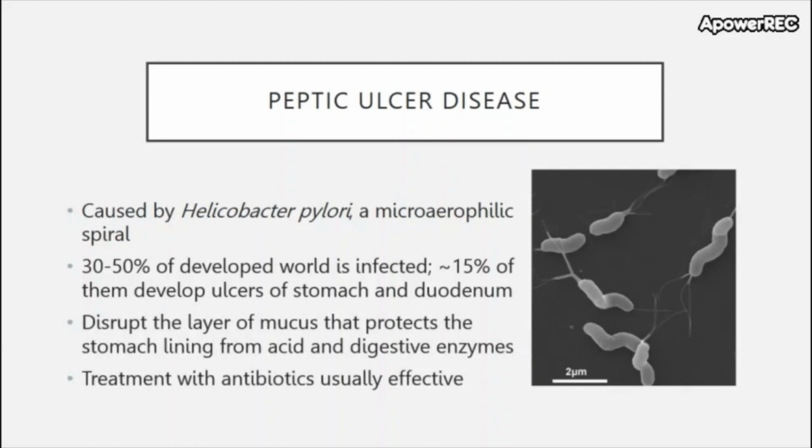Usually it's pretty effective. It was once thought that ulcers were caused just by stomach acid. What's really interesting about the discovery of peptic ulcer disease is that the scientist who postulated that it was caused by this bacterium actually drank a vial of Helicobacter pylori to experiment on himself. He came down with peptic ulcer disease, and then he treated himself with antibiotics and essentially cured himself of his peptic ulcer disease.